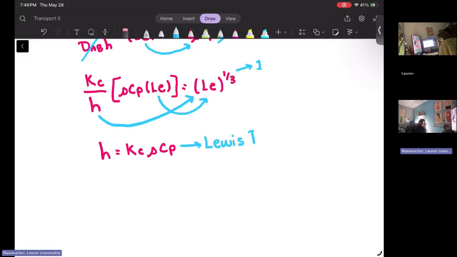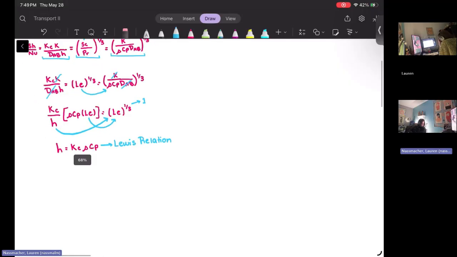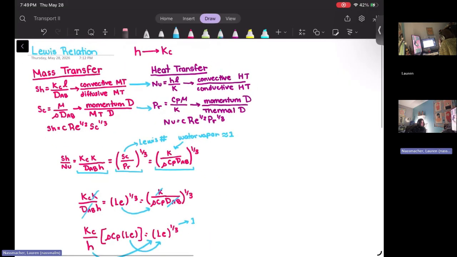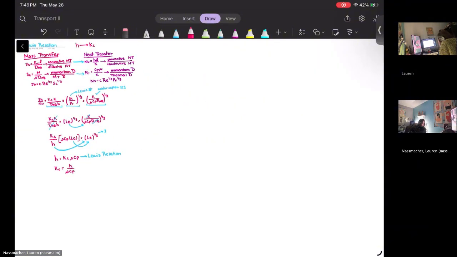This relation is a wonderful tool in helping relate mass transfer to heat transfer. Whenever you're trying to solve for mass transfer and heat transfer, if you have variables with mass transfer, you're able to solve for some variables with heat transfer and vice versa, right? Because you can switch around your equation and get that our mass transfer coefficient is equal to the heat transfer coefficient divided by our density and heat capacity. And so this helps you relate these two separate topics together.